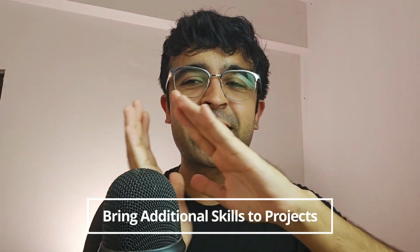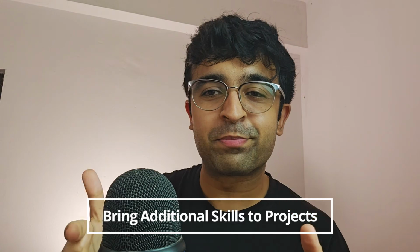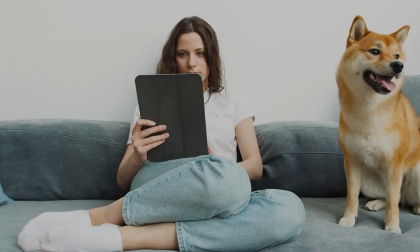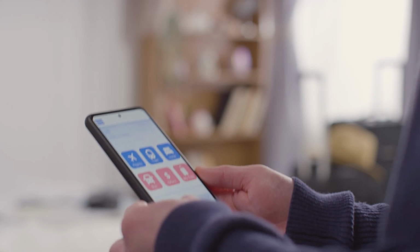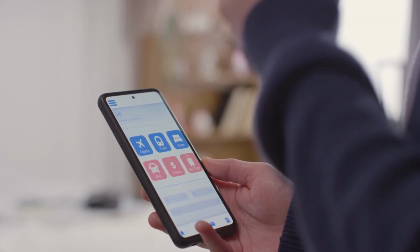The third one I realized at my last job before I turned into an entrepreneur was bringing additional skills onto the table, letting people know that you have additional skills that could also help in that project. So for example, I was really good at using Auto-Animate in Adobe XD back in the day to actually create certain animated elements. I used to be able to export these things into Lottie files for developers to use. So I asked the team, hey, can I do some animation magic? And I did, and a lot of those elements made it to the final application, and I was super happy.